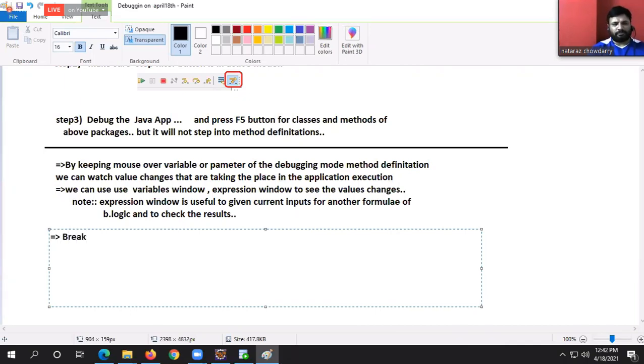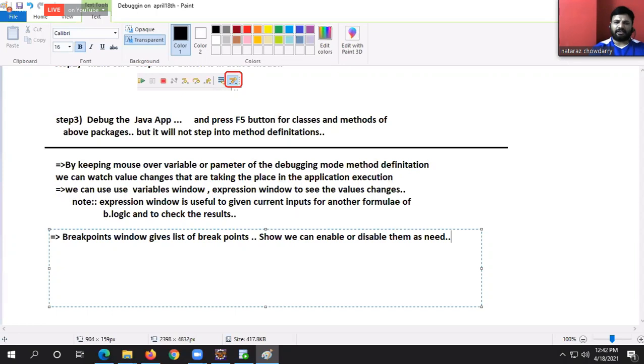The breakpoints window gives a list of breakpoints. We can enable or disable them as needed.